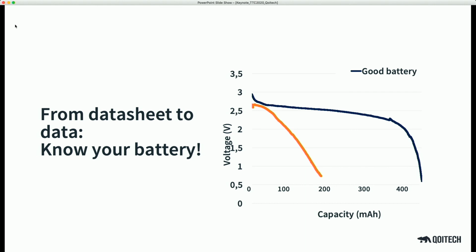So when it comes to the batteries, you really need to understand their behavior, and you need to understand how this integrates with the application that you have. There are two ways to do that, and you should be doing both in parallel. One is talking to a battery supplier. They are the experts, so they should be showing you how it works. Not just the datasheet conversation, but literally for your application, they should be telling you this is how it will work. The other thing is, of course, to test your battery yourself.